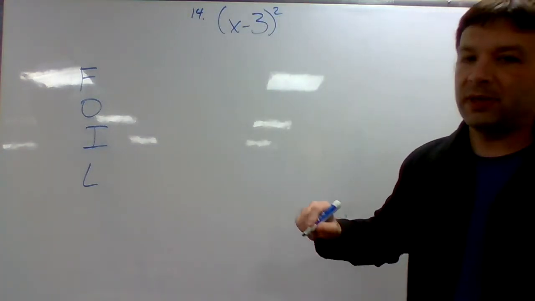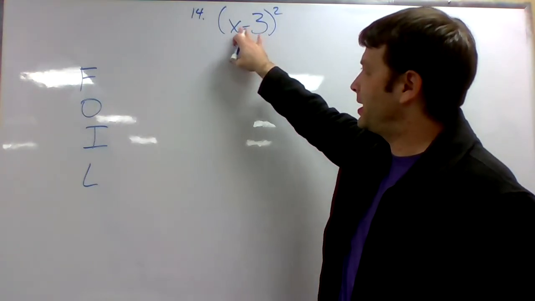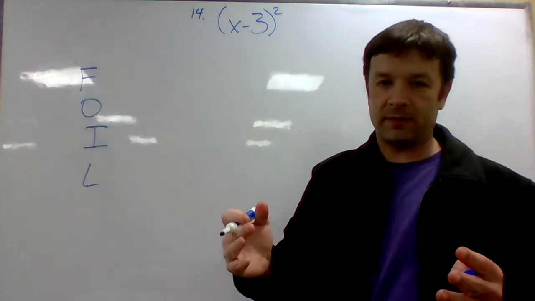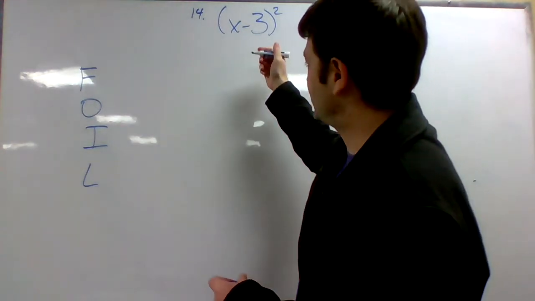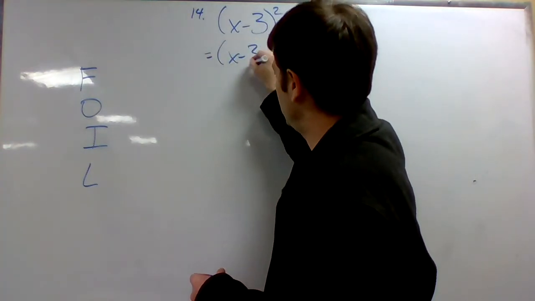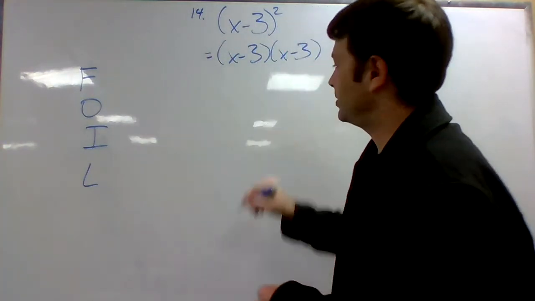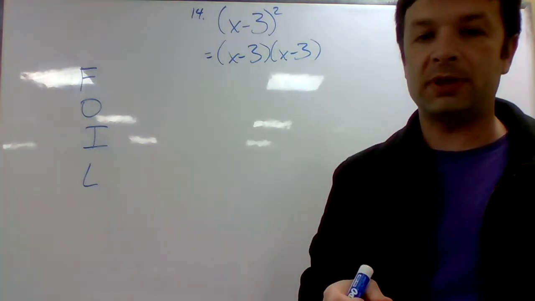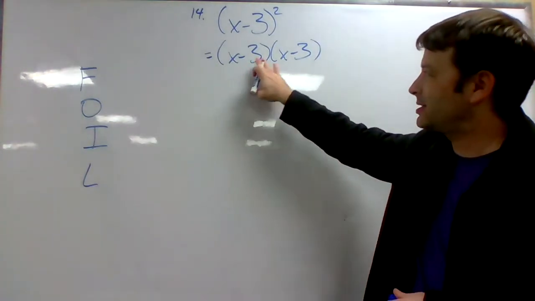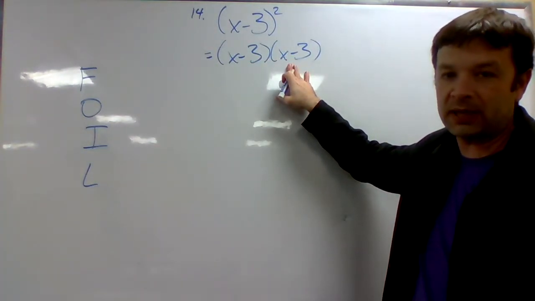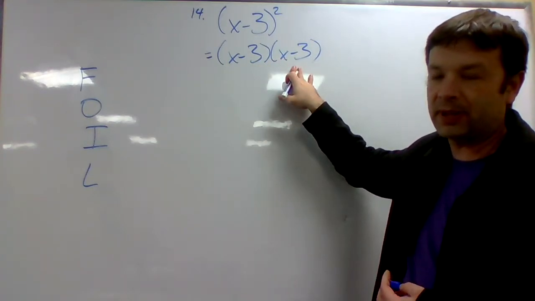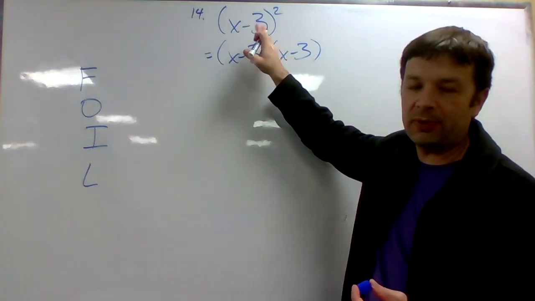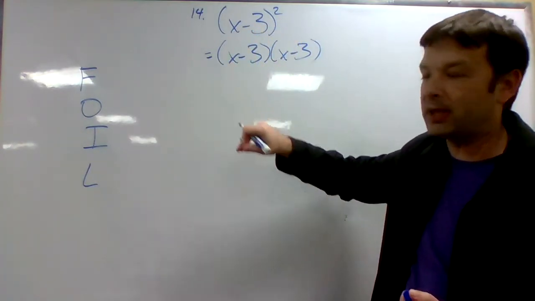Okay, so you can't just square that and then that's the end. Okay, what square means is this times itself. So in other words, this problem is actually x minus 3 times x minus 3. It is a FOIL problem. So we have to do all 4 of those pairs like we did on the first 2 examples. So this is the actual problem. Like 13 and 14, actually we should think of it like this. So it's not just going to be x squared plus 9 or whatever you might put. It's going to be a little more complicated than that.